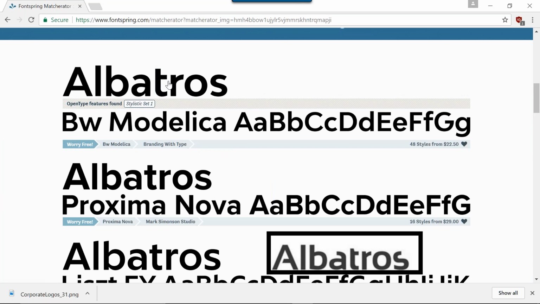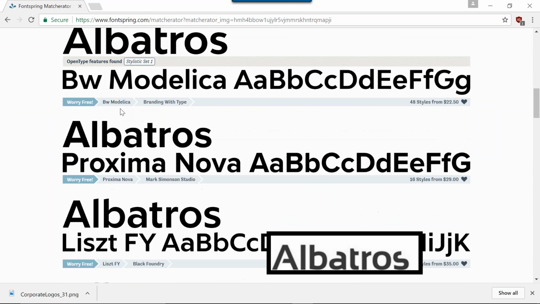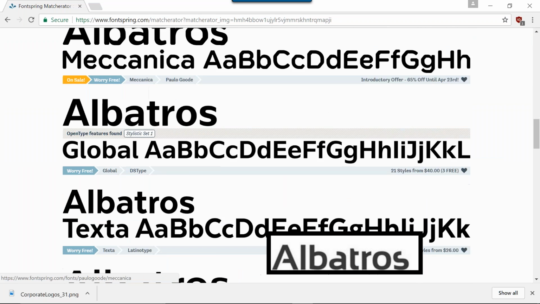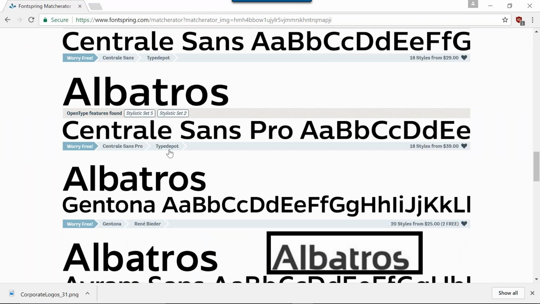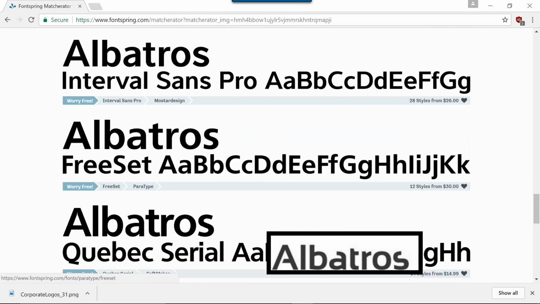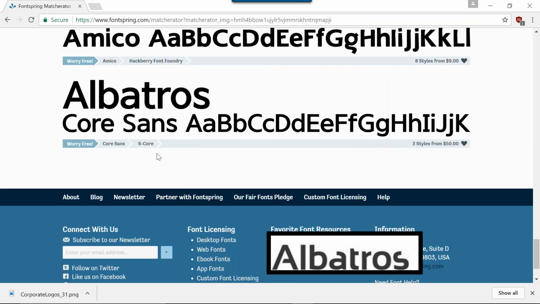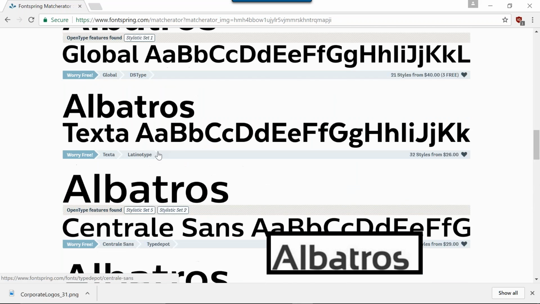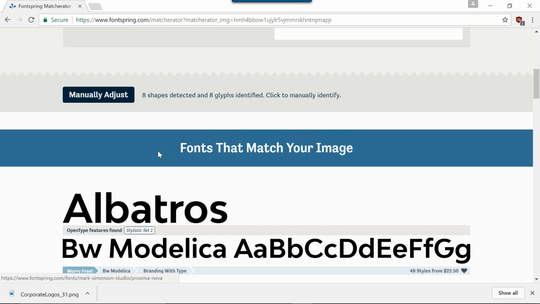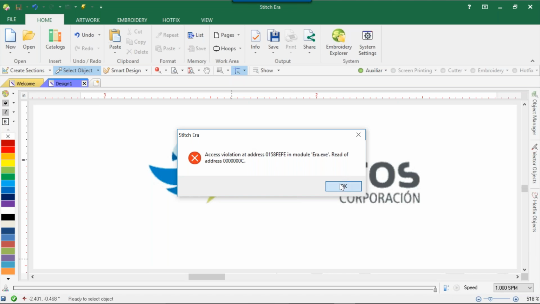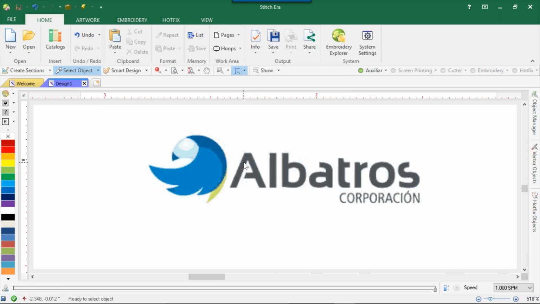Well, now we got some similarities here with this one, but this is an OpenType feature. This is not a TrueType font, okay? So we wouldn't even be able to use it, even as close as it is. So right away, I'm looking at the S and the T and the A. So I can just negate several of these fonts. Looks like the closest one I got is going to be this one here, but it's not the same. So in situations like this, we'll have to use the font that we have to create it.